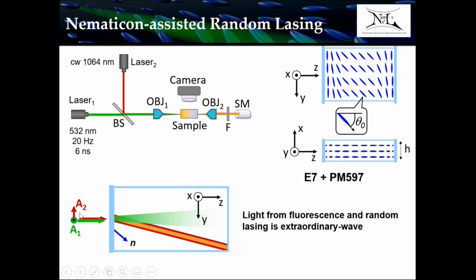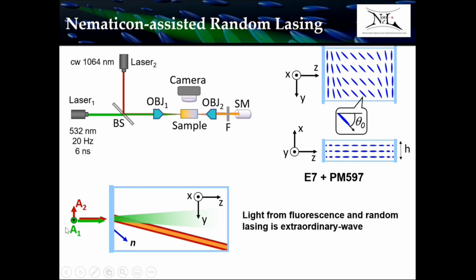One beam is indicated by red and is a near-infrared beam inducing the spatial soliton which I described at the beginning. This extraordinary polarization will make a soliton, a nematicon, a self-guided beam, a self-induced waveguide, able to guide extraordinary light produced by the lasing action. And then also we need a pump, indicated by the green arrow. The pump is necessary to provide amplification through absorption in the dye molecules, because we need a means to provide gain to obtain lasing action.